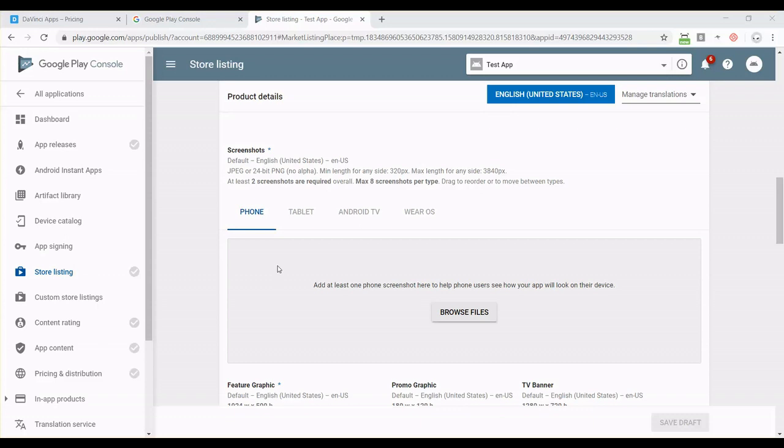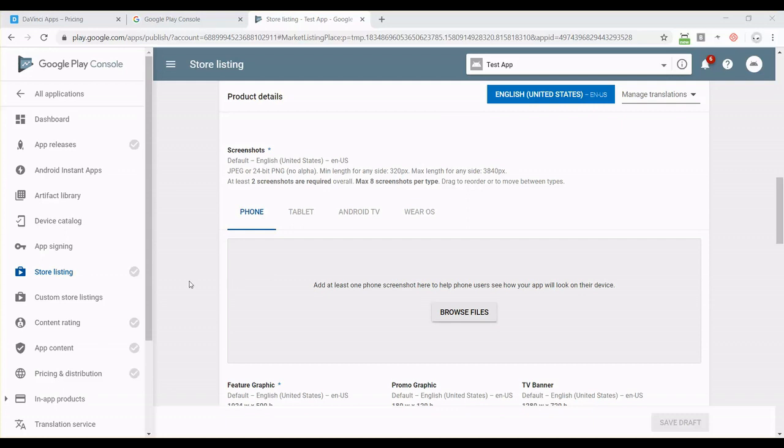Okay, so that's not recommended, because if they see a screenshot which fits the screen and the resolution is the same format as the tablet, it's more likely that they will like the screenshots. Okay, so they will be interested in the app. I mean, the chances will be higher. But if you only use phone screenshots and they are using a tablet, there will be like black areas around the screenshot, things like that. Okay, so it won't fit the screen as well as the tablet screenshot. So maybe the chances are lower that they install your app.